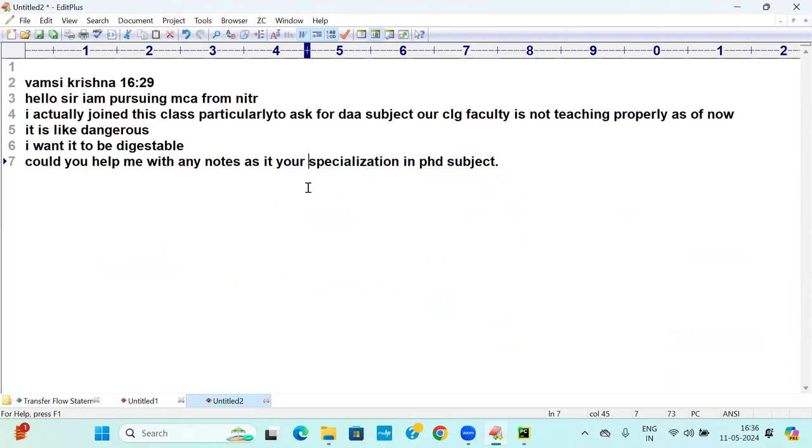So, now I'm getting tension about it. Today, Vamshi created tension in my brain. Actually, I want to make my daughter join NIT. She qualified JEE Mains and she got 98.86 percentile. So I want to make her join.